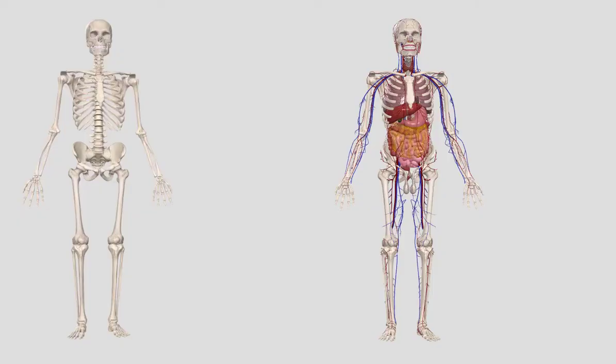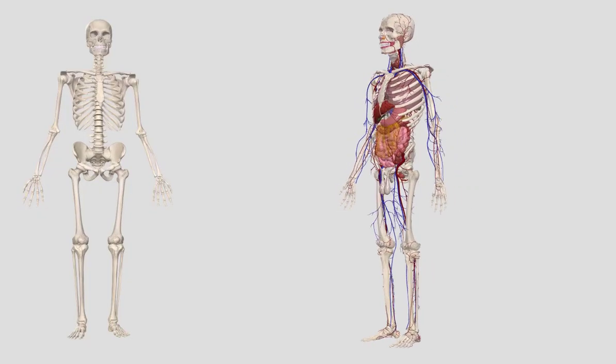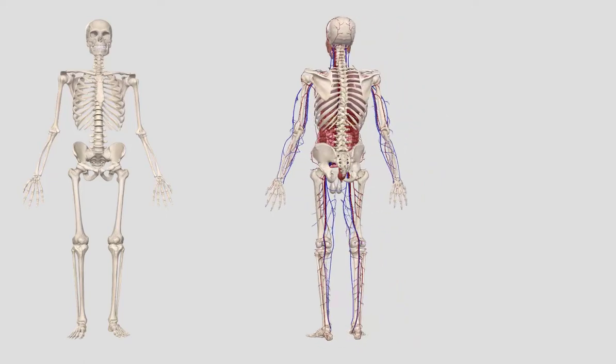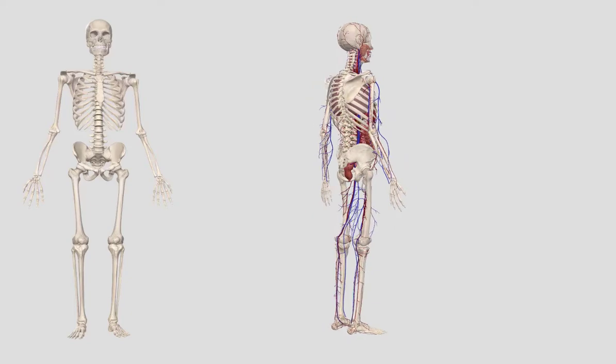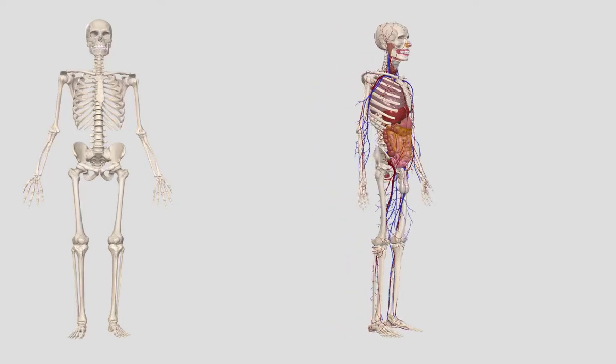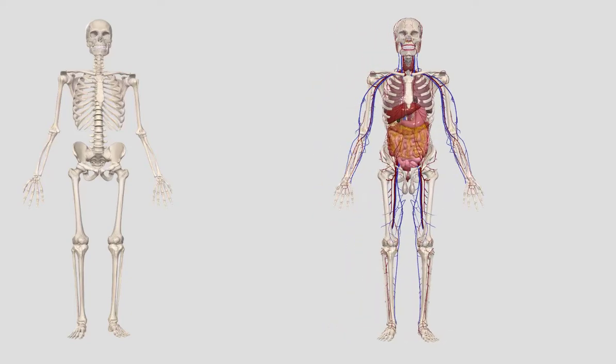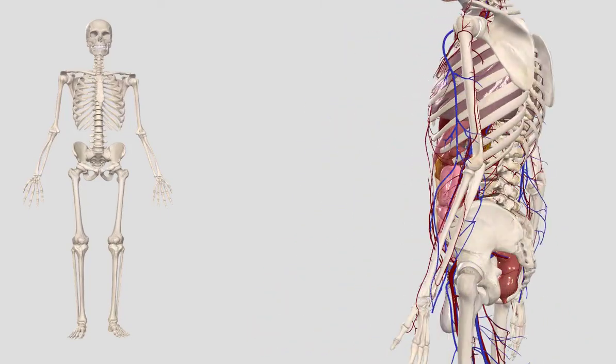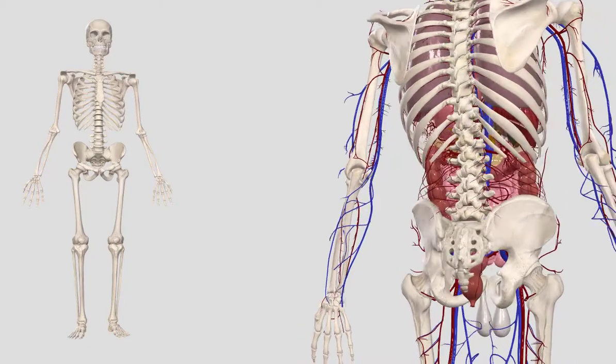protecting and supporting tissues and organs. The brain is surrounded by bones that form part of the skull. The heart and lungs are located within the thoracic cavity, and the vertebral column provides structure and protection for the spinal cord, storing minerals, particularly calcium, in the body. Containing bone marrow, which is the site of blood cell production.